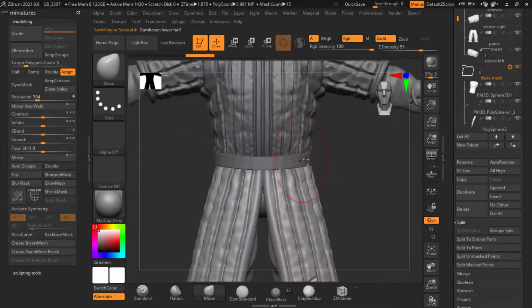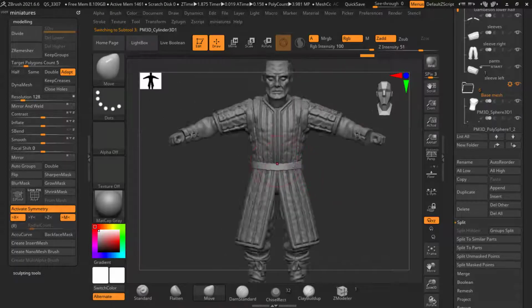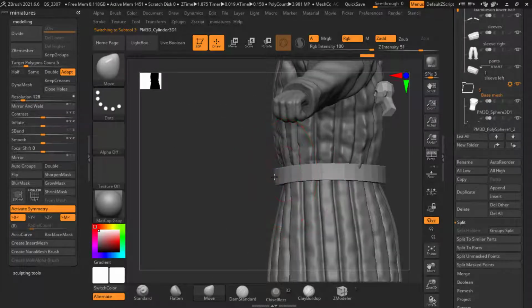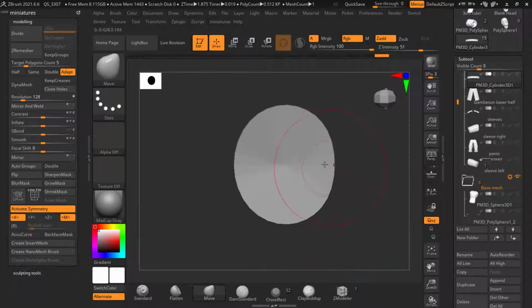But we do want to add the chainmail, so we're going to keep going. But yes, the belt's going to determine the shape of the model. If we look at the belt by itself, for when you're making it, it's a little bit flat at the side, a little bit flat at the front, so it's not quite a rectangle, it's more of an oval. But it's not as simple as getting a cylinder and squashing it, because you need to be a bit longer at the sides and not so pointy.